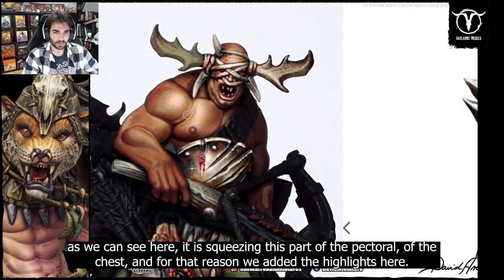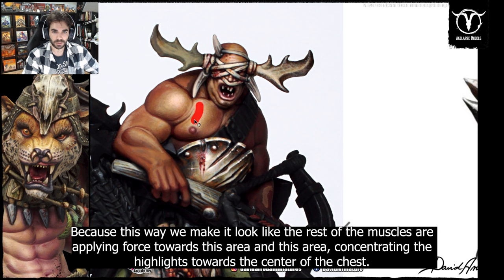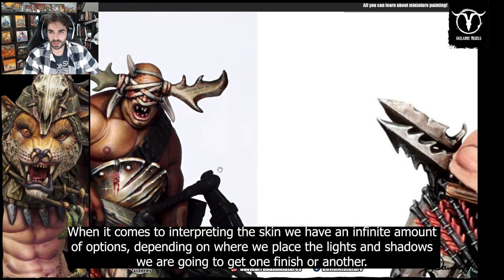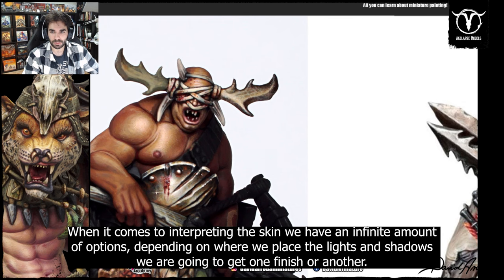está apretando la parte del pectoral, del pecho, y por eso se ilumina hacia acá, porque así aumentamos la sensación de que el resto de músculos está haciendo fuerza hacia aquí y hacia aquí, aun concentrando la luz en el centro del pecho. Realmente, a la hora de interpretar la piel, tenemos una cantidad infinita de posibilidades; dependiendo de dónde situemos las luces y las sombras, vamos a conseguir un acabado u otro.